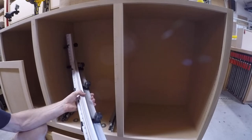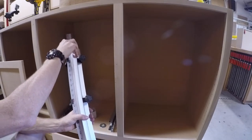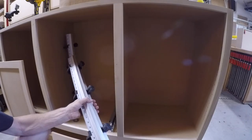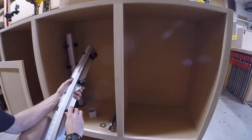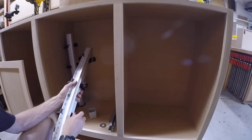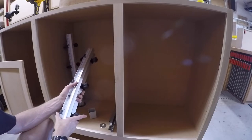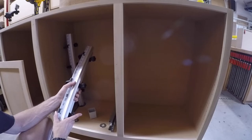Take your jig, or if you have a piece of wood or whatever you use, and just make sure that the tape measure is all the way down to the bottom. When you do this, they have to be identical from the other jig to this jig. So wherever you put that mark, it needs to be the same.